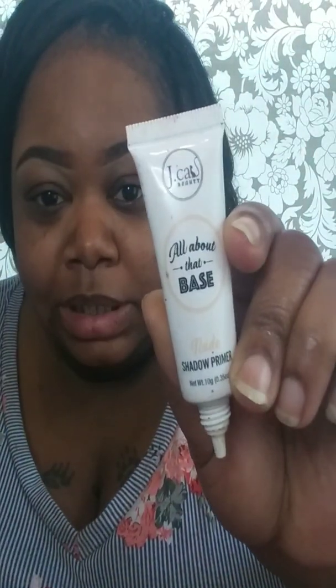So next, I'm going to use this All About That Base by J Cat Beauty. It's a nude shadow primer. And this is what I use on my eyes just to secure whatever eyeshadow I'm placing on my eyes. It locks it in. And I'm not using a whole lot. It looks like it, but I'm not using a whole lot.